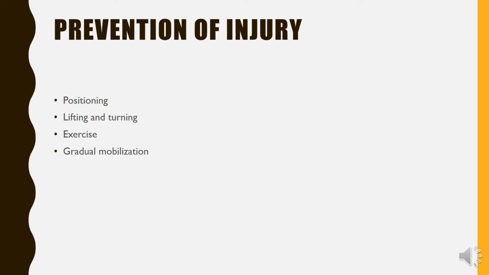Gradual mobilization is the progression of mobilization. Assessing the patient's ability to move their limbs, turn themselves in bed, transfer themselves from the bed to a chair and back again, and then to stand and walk. These measurable signs of independent movement represent various stages to which the patient can gradually progress.